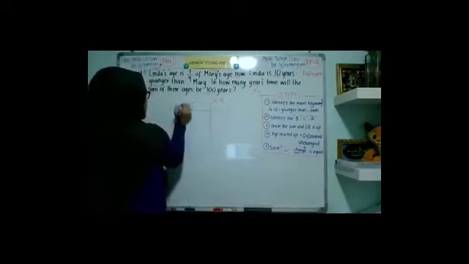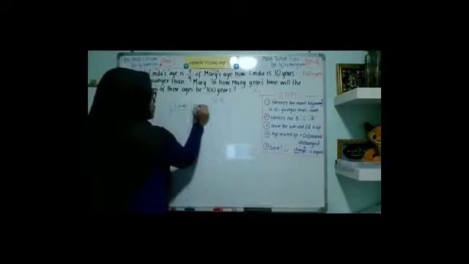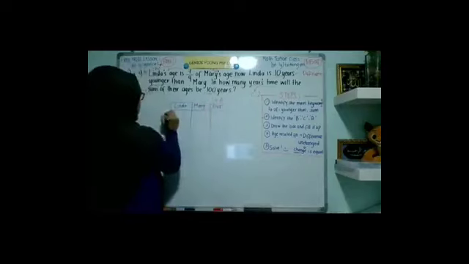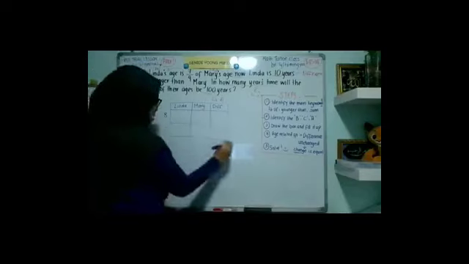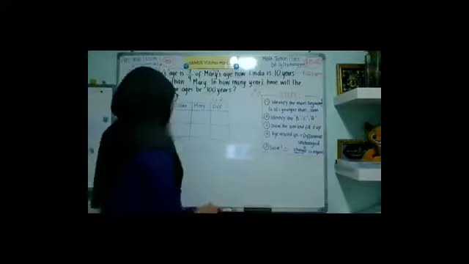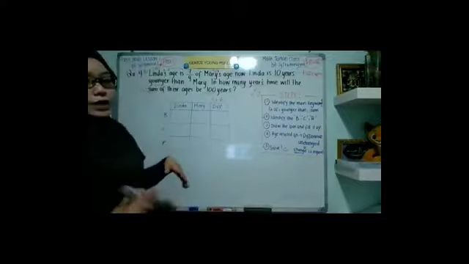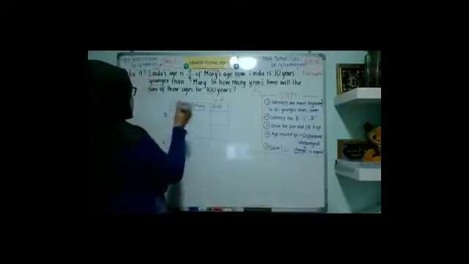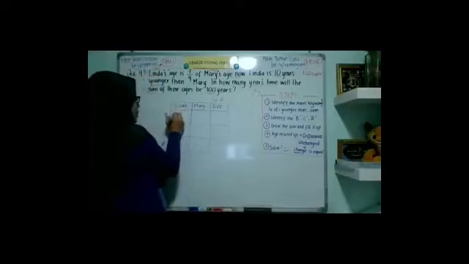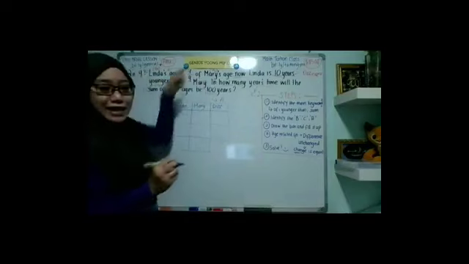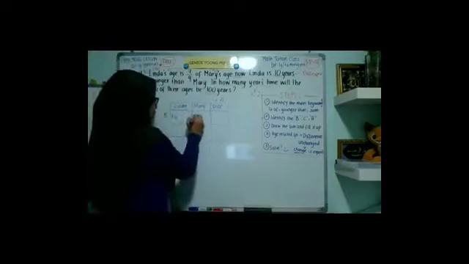So Linda, Mary, and difference. Then we put the B, the C, and the A. Then we draw our boxes. Okay, we got this box already. Next, we're going to fill up the box with the information given. I know that my before Linda is 7 units, so I put there 7 units. Before Mary is 9 units. I put there 9 units.